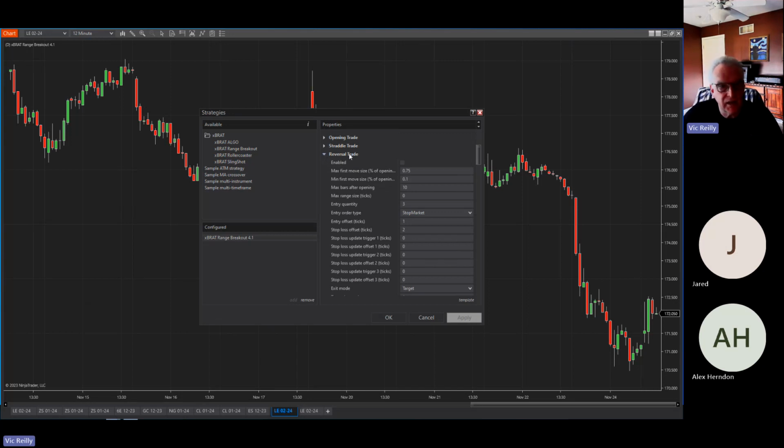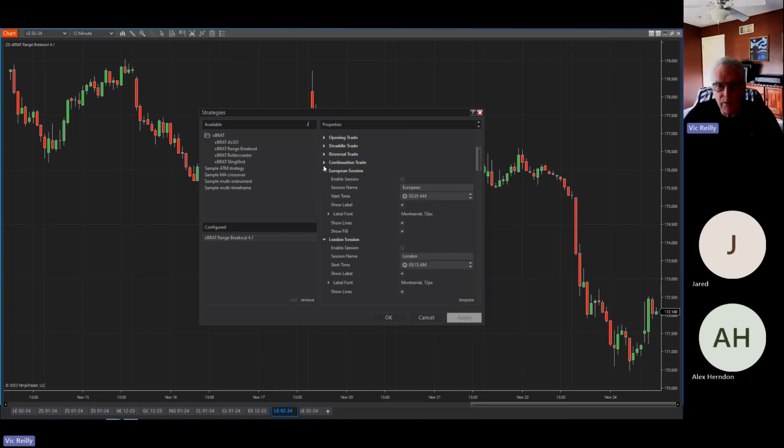The reversal typically may not pertain so much to live cattle, but it could be something in gold. If you want to trade gold commodity, gold futures, you might see it in there when some sort of economic data comes out. Same thing with the NASDAQ and the S&P 500 ES contracts. When you have the Fed chairman reports and other data like the consumer price index or GDP, those are data events, and that's when I would typically use the reversal trade. So right now you can see I do not have it enabled. That's not checked, so I'm not going to worry about that.